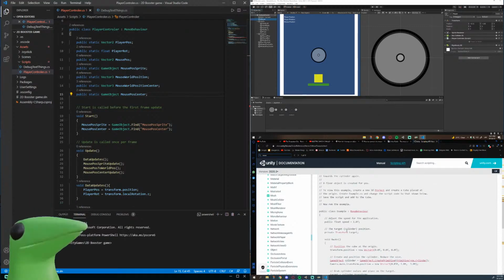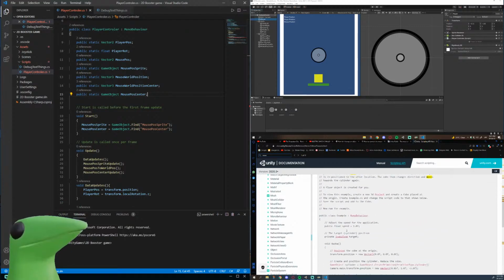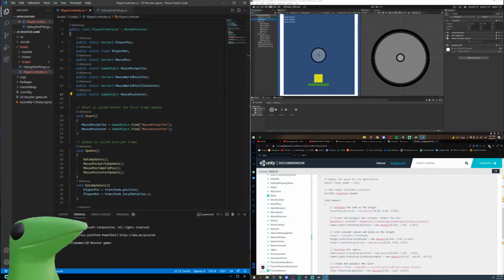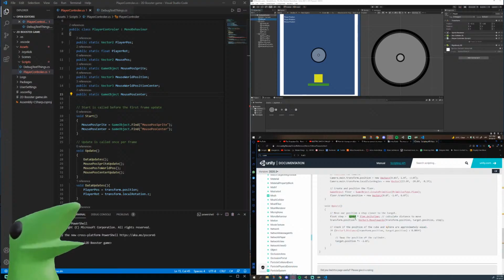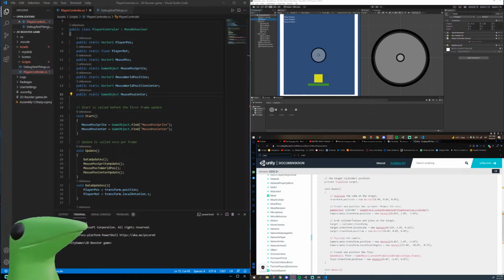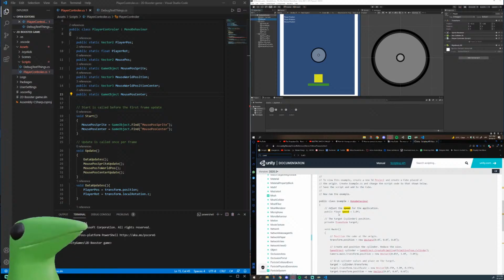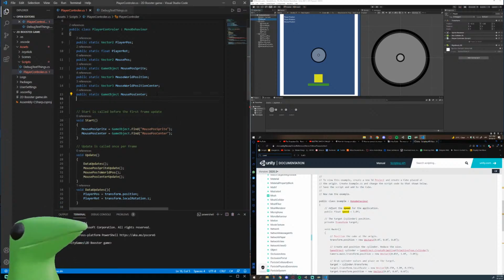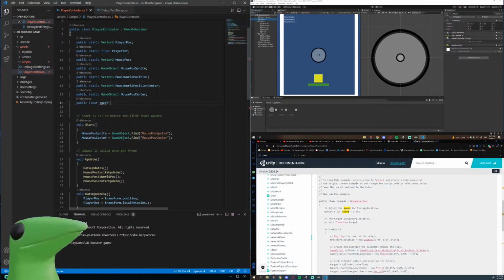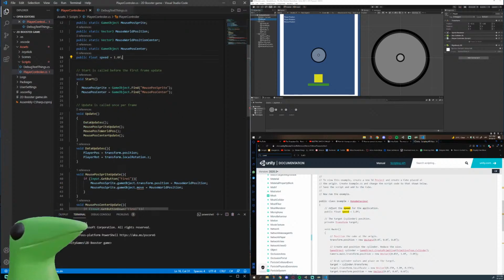Is it an int for speed? How did they make the speed? Control F speed. Is this public float speed? Okay, so we'll do a public float speed, and we'll set it equal to 1.2. I still know where it needs to be F, but they put F on all the things.